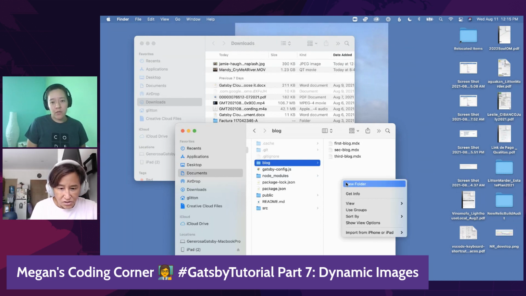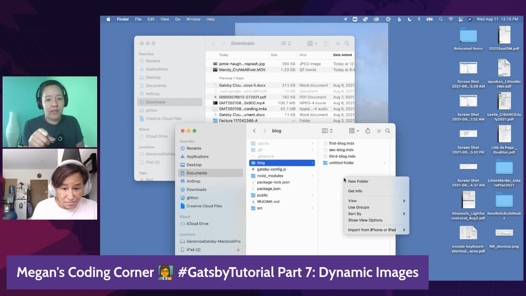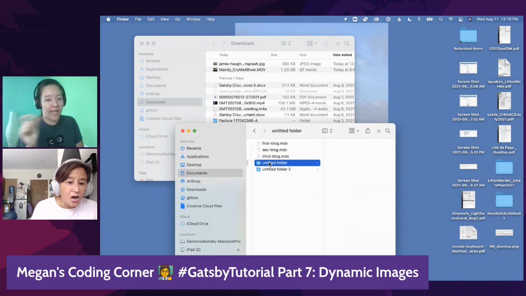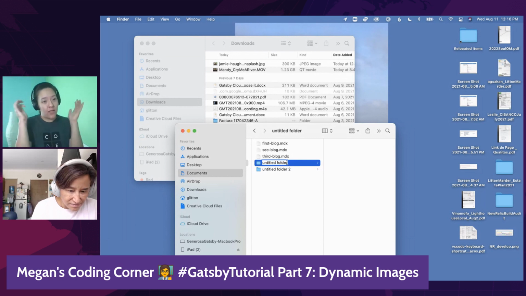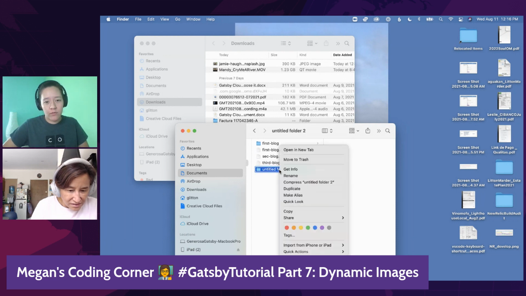Okay, so we'll just make 3 new folders. What's the first one? For this one, you would make a first blog folder, then a second blog folder, and then a third blog folder, so that you can put everything related to your first blog into one folder. Got it, I see.